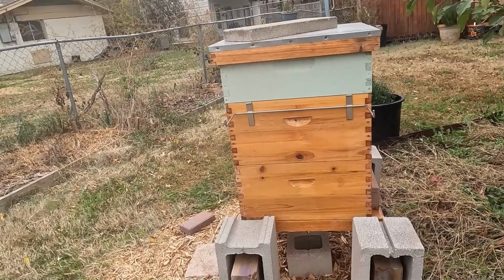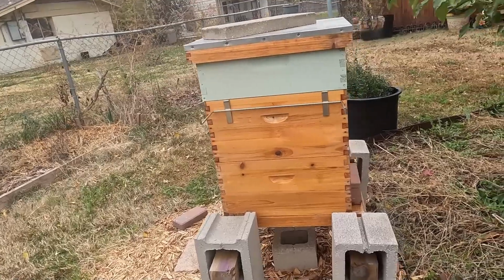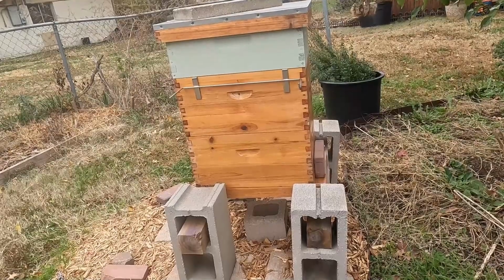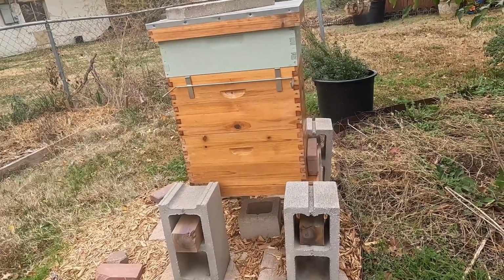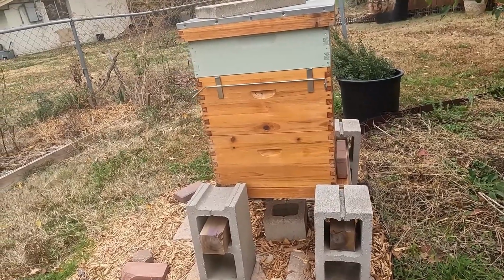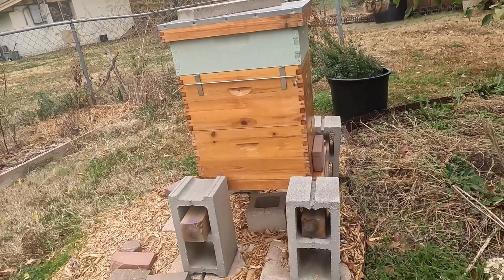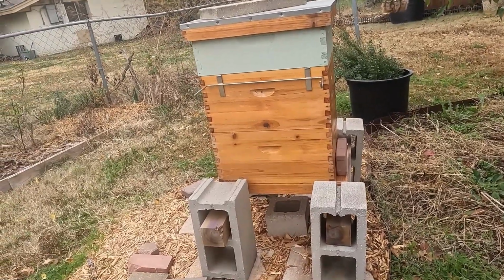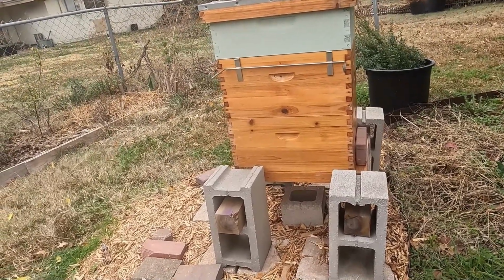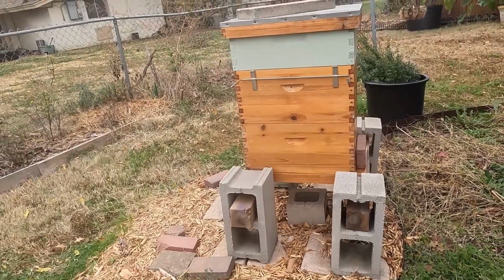You don't necessarily have to, but I would recommend registering your hive with your county. That way, if they fog for mosquitoes, they don't kill your hive in the process. And if you're wanting to sell the honey at a farmer's market, a lot of those farmers markets require you to be on a sensitivity map. Out here in Tulsa, you can sign up for that sensitivity map for free. The license is only like $10 out here, so it's pretty reasonable. It does have to be renewed every year.